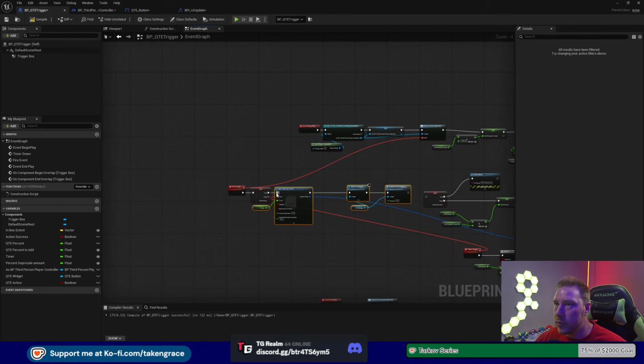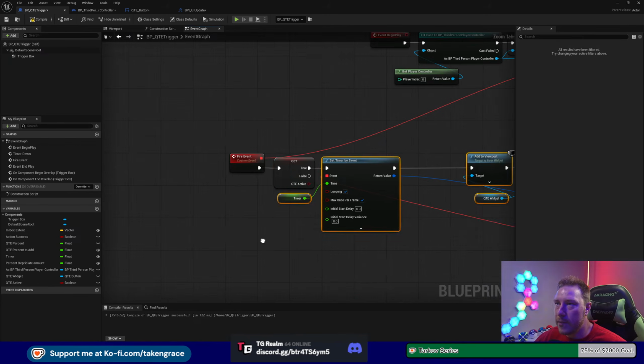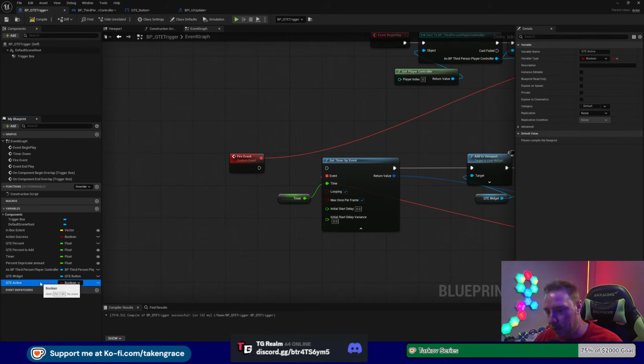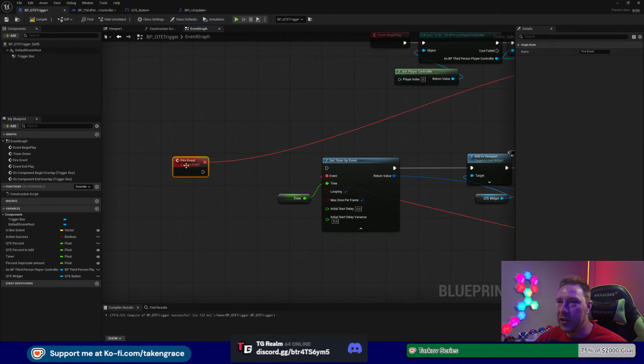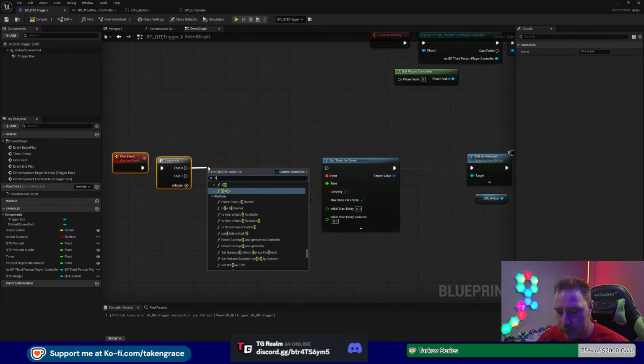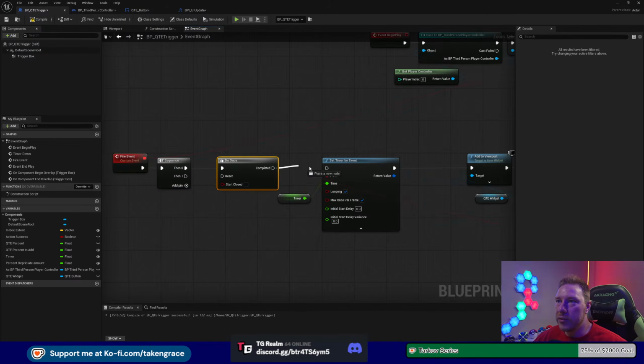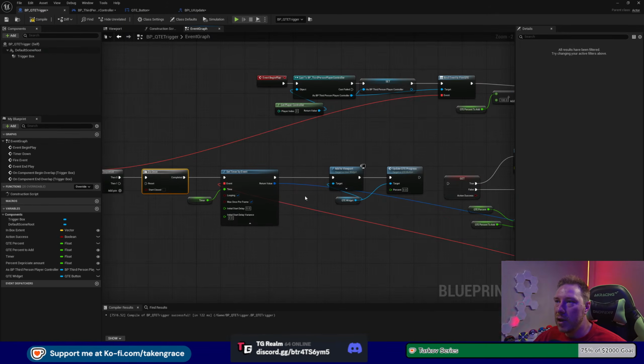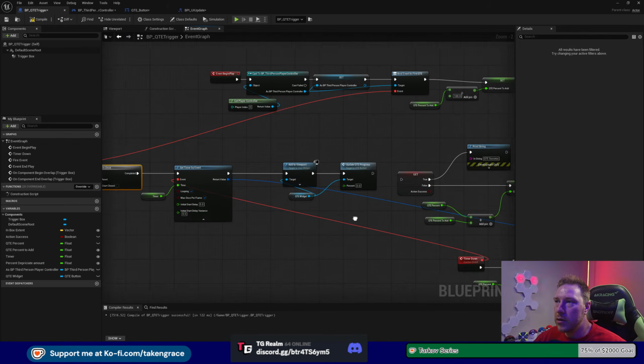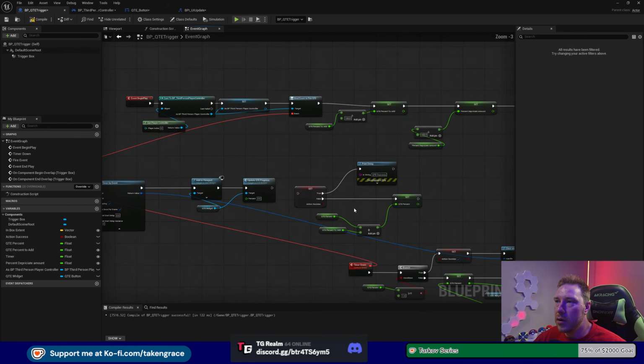True. This doesn't fix my problem. Sorry, that doesn't fix my problem. I don't know what my brain was thinking there. So actually, I think a sequence would be better with a do once. And we will do this once, and then all of this stuff.